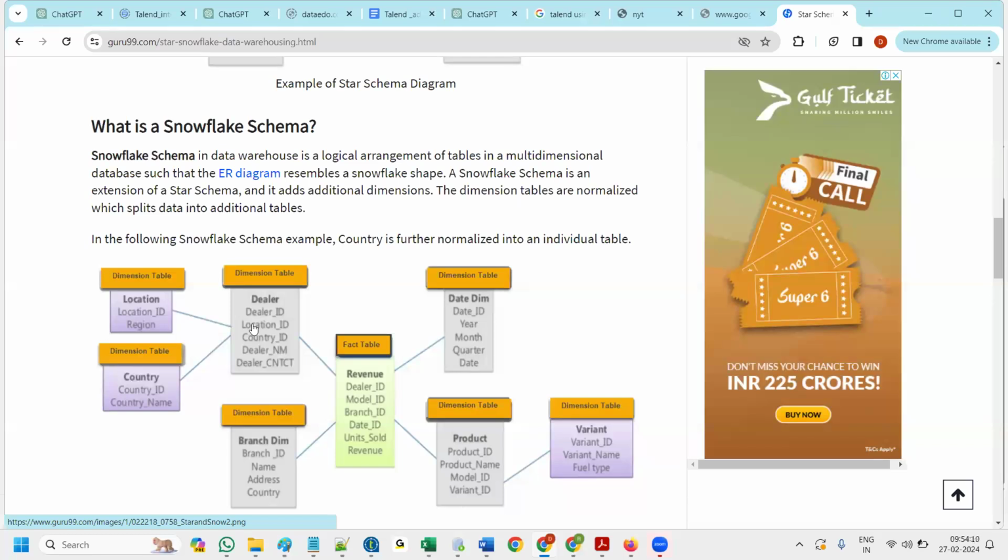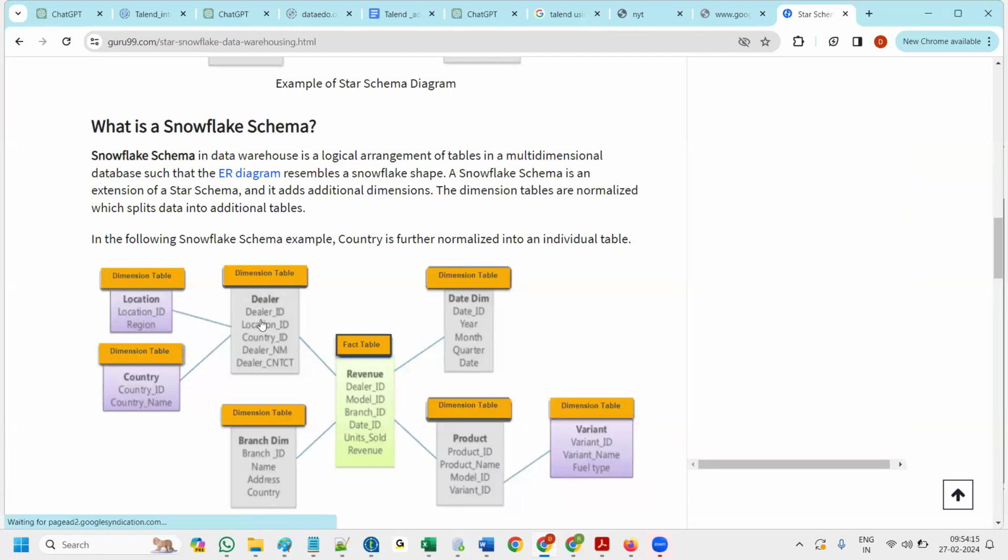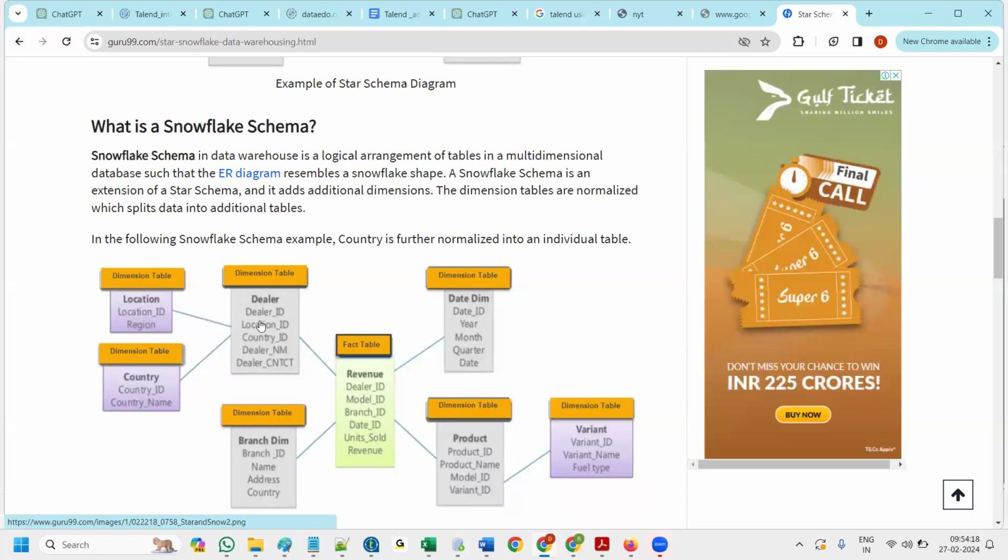And these dimension tables are normalized dimension tables. These dimension tables will be split, meaning detailed information. If we have more dimension tables, we get clear information of the particular data.